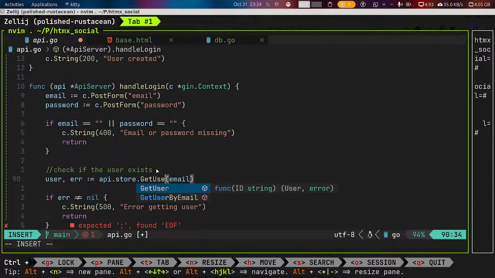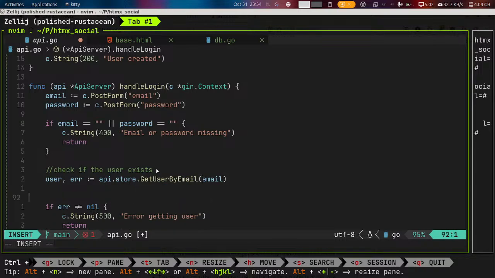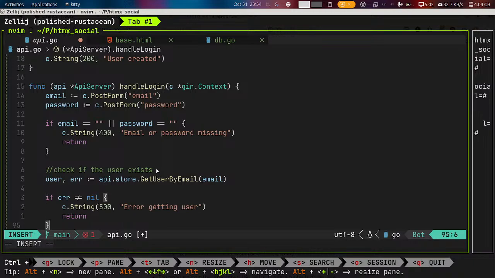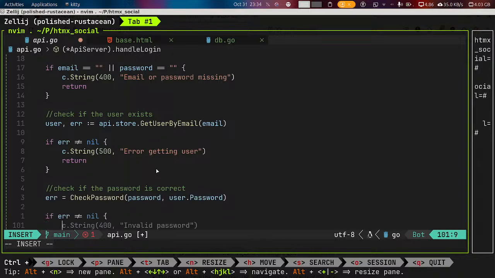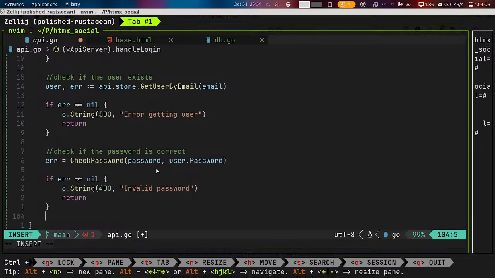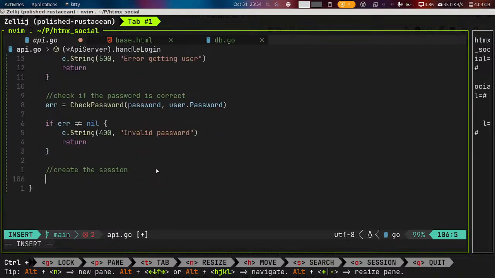So get user by email. Okay, we've already done that. Awesome. Check if the password is correct, obviously. If it is not, say invalid password. Awesome. Create a session.